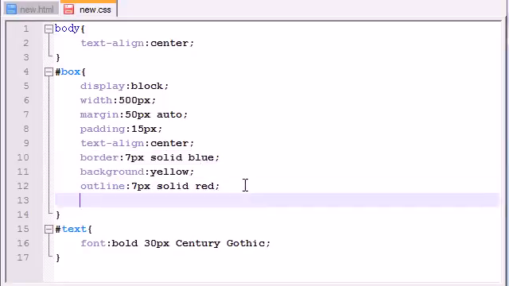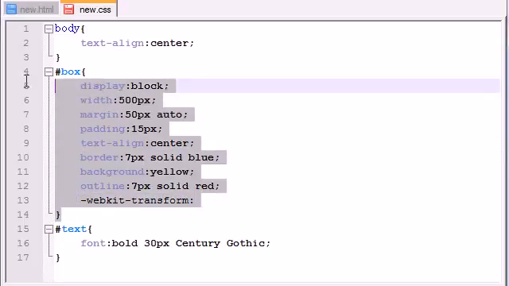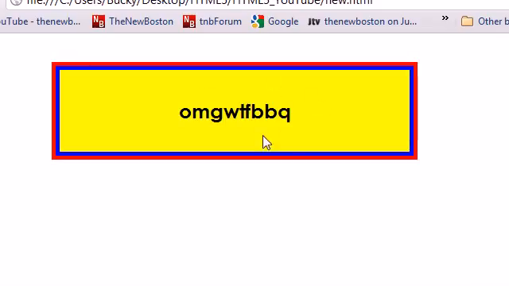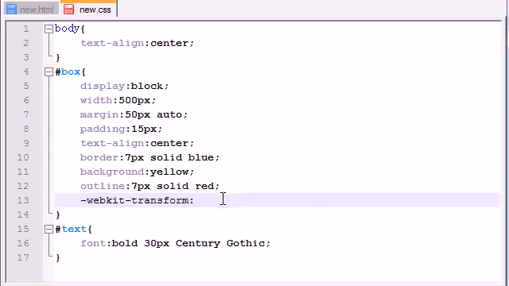So now that I went over the outline, I want to talk to you guys about some cool transformations. Now, a transformation typically in a lot of computer programs you can scale, rotate, stretch things out. And with CSS3, it's no different. You can go ahead and add the property transform, and depending on what value you add, this is pretty much just saying how do you want to transform the element. Now, since we added the property in this box, whatever we do, it's going to transform this yellow, blue, and red box right here.